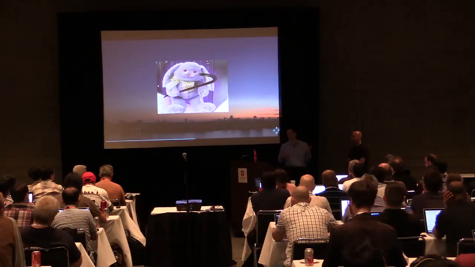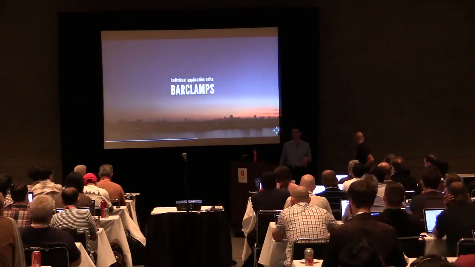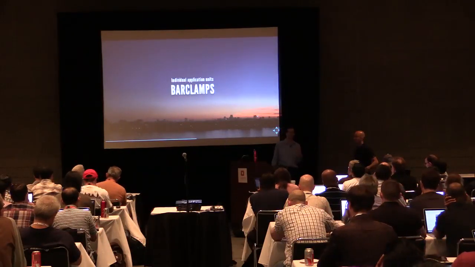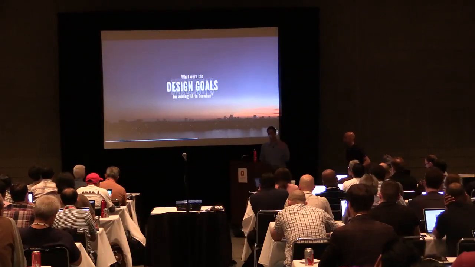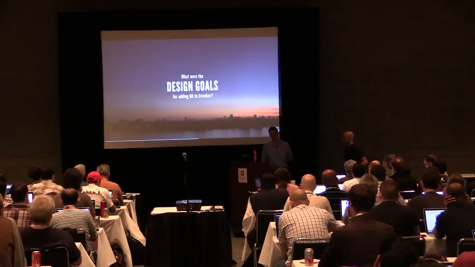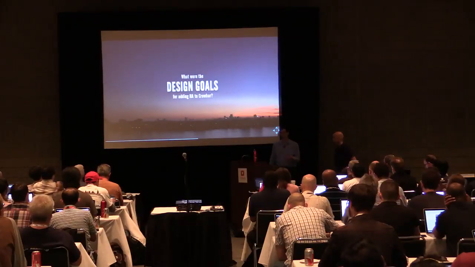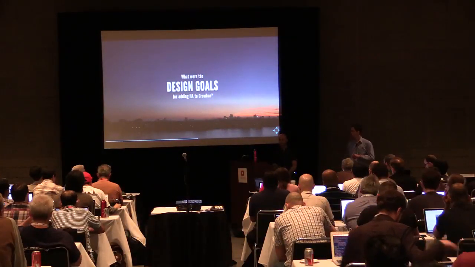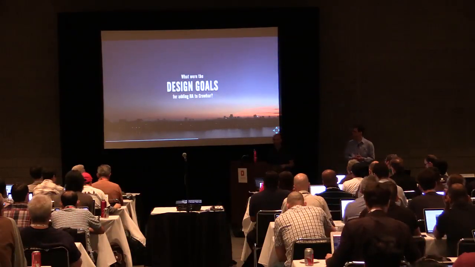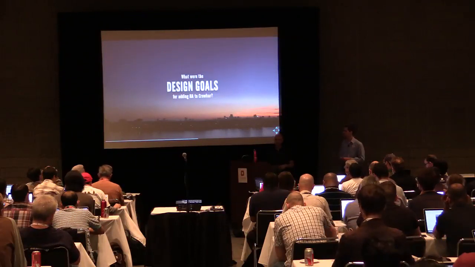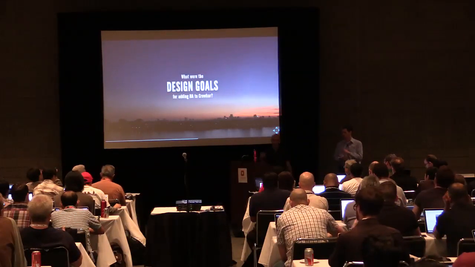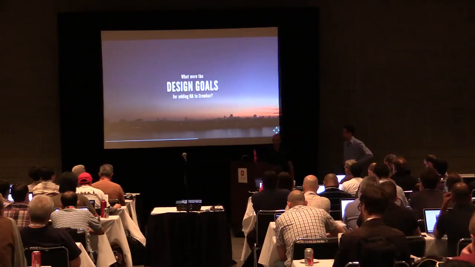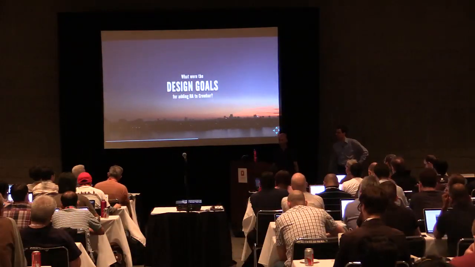So Crowbar has individual application deployment units, which are called barclamps. And there were some interesting design goals and design paradigms that were observed when these HA components were added to Crowbar. The first thing that we decided in architecting this in the early days was we wanted, obviously, to be able to build a highly available cloud from scratch, but we also wanted to support people who already had a cloud out there. And it generally doesn't go down too well, it turns out, when you ask somebody to tear the whole cloud down and rebuild it from scratch. So we decided upgrade was a pretty key thing.